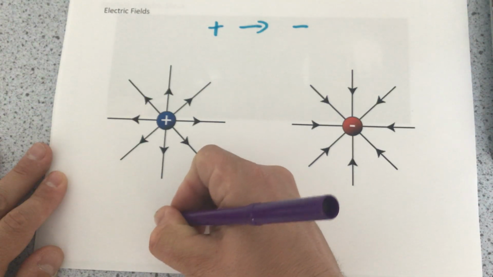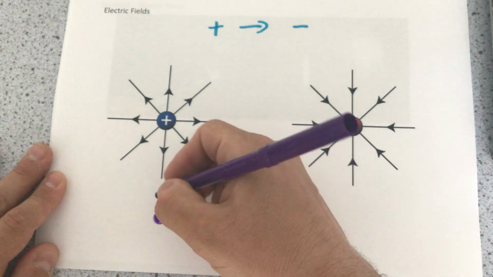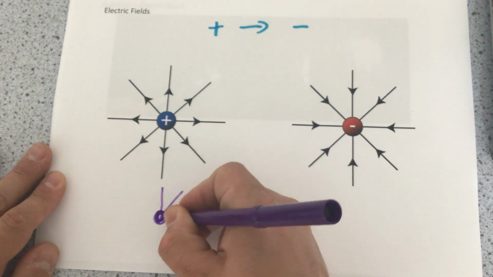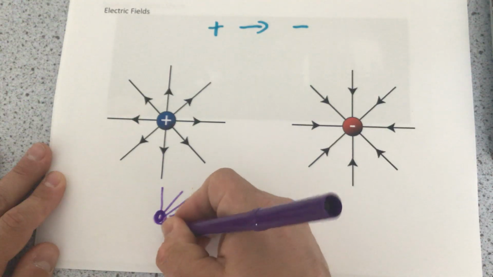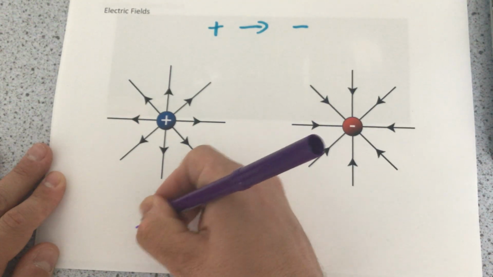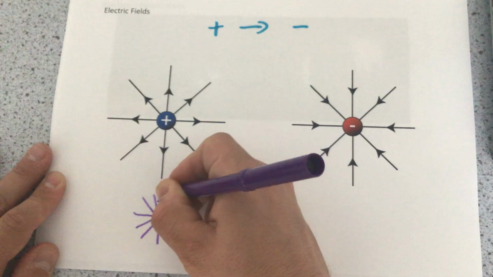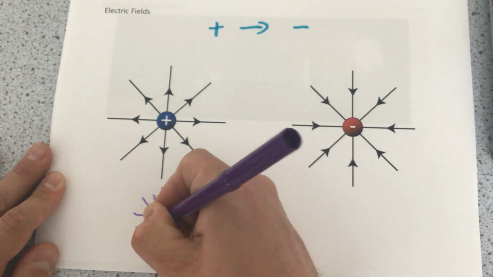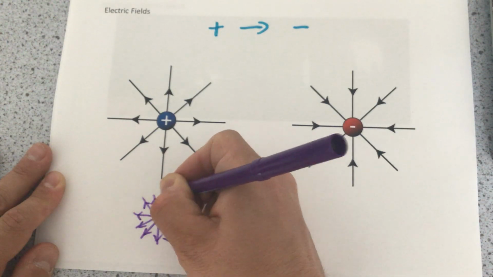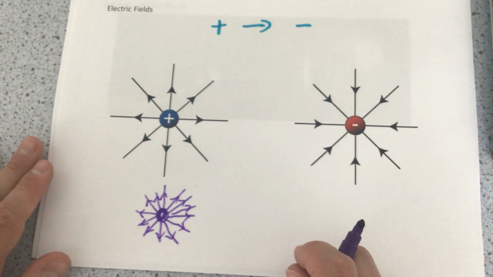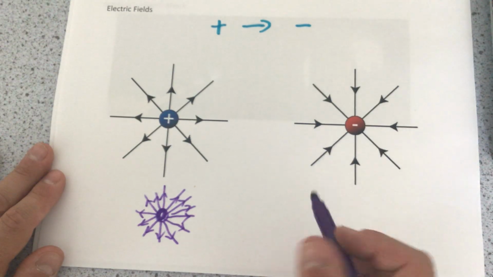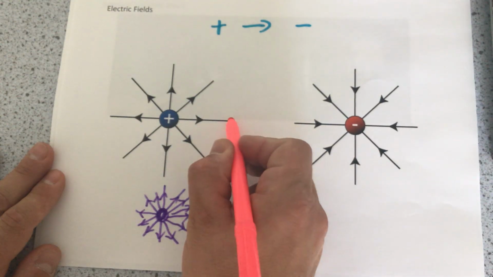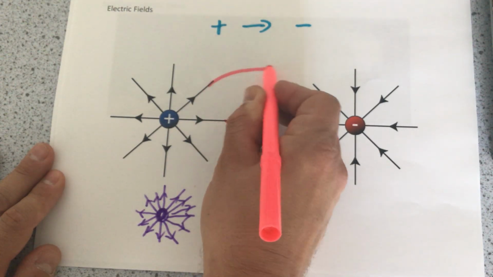If I was asked to draw another one, similar to this one, where I was asked to draw a similar field, but a stronger field, the way that I would do that is I would add in more lines, and that would give me a much stronger field. Okay, they would move in the same direction still, but there would be a much higher density of electric field lines, and therefore that would indicate a much stronger field. Just like with magnetic fields as well, we can join these fields up. So if we have a positive and a negative, we might have these field lines starting to join to each other.